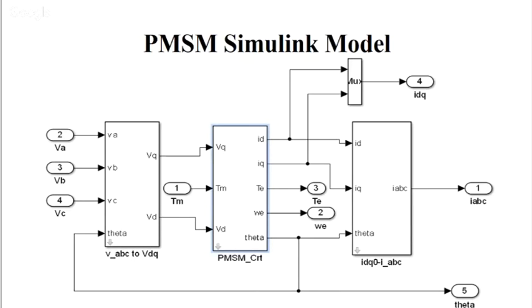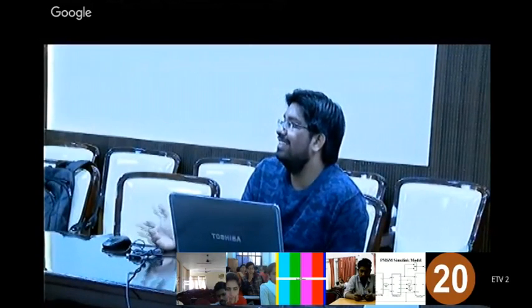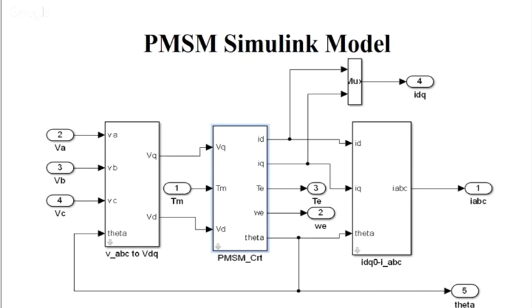Because what we are doing is, in order to control a PMSM model, I want our vehicle to be running at 50 kilometers per hour or 60 kilometers per hour. So what you will do is either throttle less or throttle more. All right, that is the reference. We convert this reference point into a current model. Okay, if the ID current is this much, the motor will provide this much power or this much throttle, and if the IQ current is this much, it will provide this much power or throttle, right? So similarly, for that we need an IABC system. This IABC system will convert into the IDQ model, and this will provide a control strategy to control the power delivered by our PMSM system.